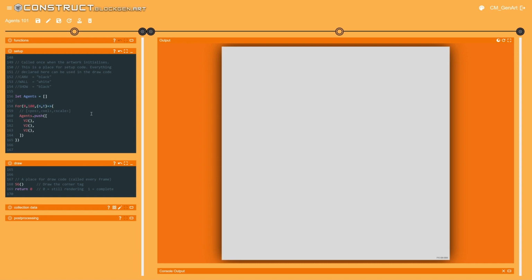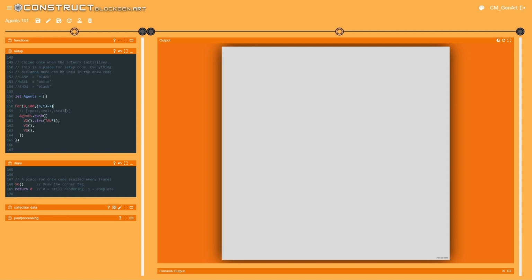So first off, I want this vector 2 to be a circle around the center. So I'm going to start with a circle. So the function is circ, and I want to use tau. So tau is the number of radians. So circ takes its value in radians. Tau is the number of radians for a perfect circle. So it's like the equivalent of 360 degrees for a full rotation. And I want to just multiply that by t.